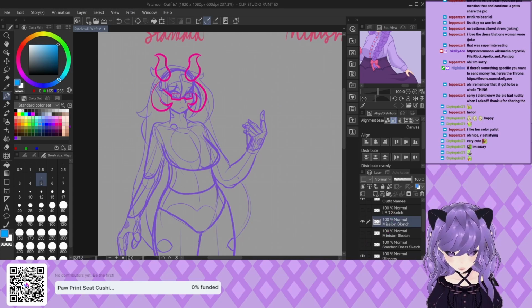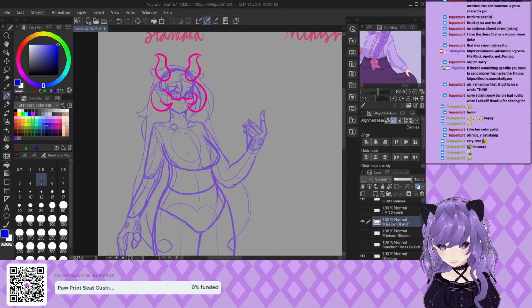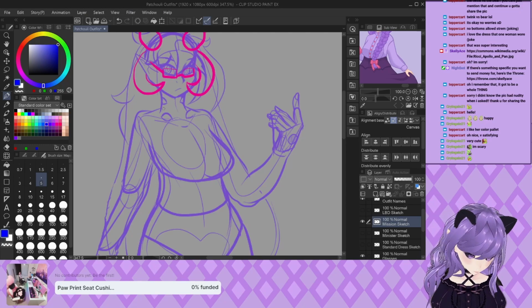Now I need to figure out what to do for her mission outfit. Which means time to look at references. I'm probably going to try and make it something that looks practical and comfortable.